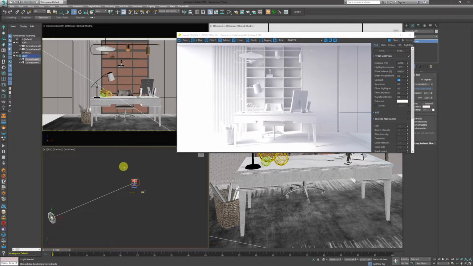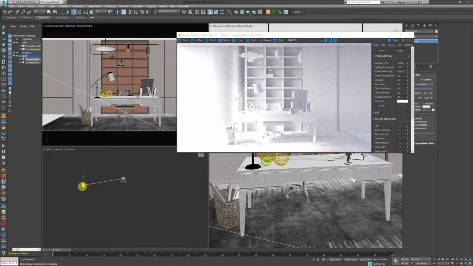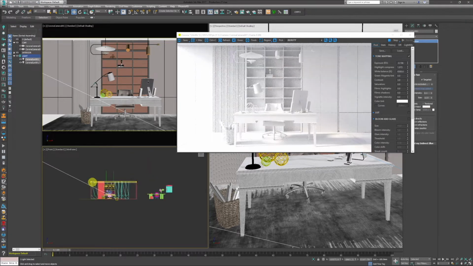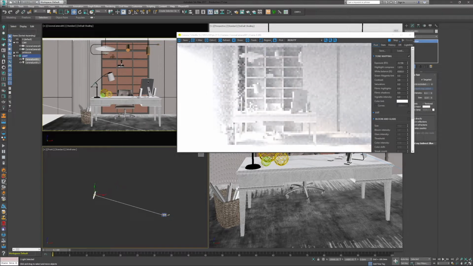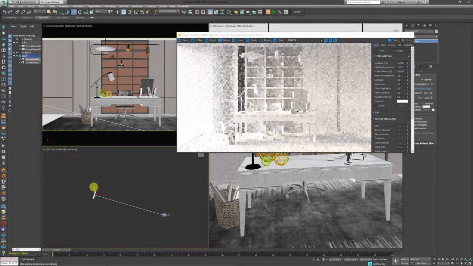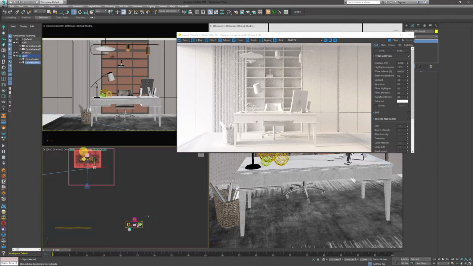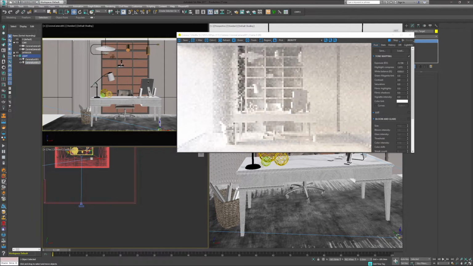Okay, now let's go to the top view and play around with the sun position a little bit. This is the sun target.